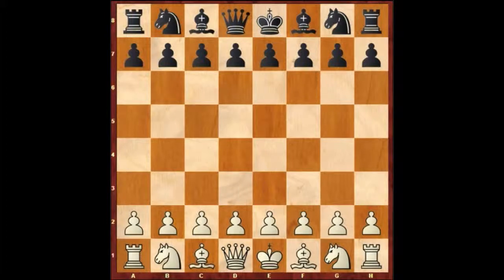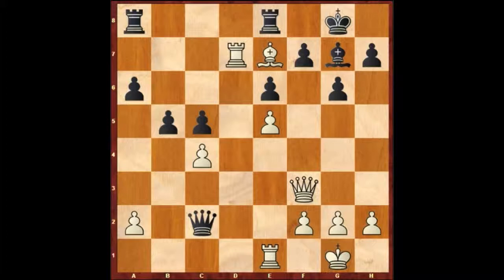And I will remind you that in combinations everything is forced. Now we will start with examples. This is our first example, and we will start with our three-step process. The first step will be to make an estimation of the position, and we will start with quantitative estimation. We can see that white has queen, two rooks, bishop, and 6 pawns. On the other side, black has queen, two rooks, bishop, and 7 pawns. So black is a pawn up, the material advantage is on his side.